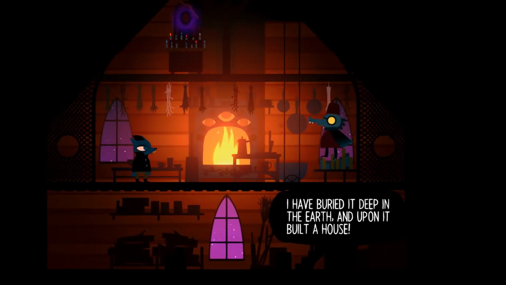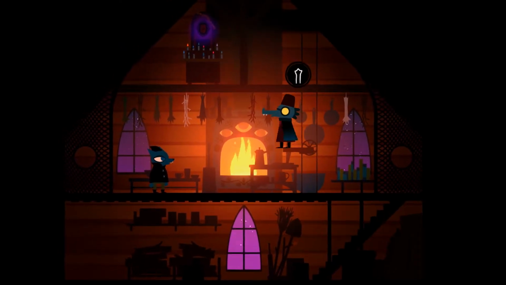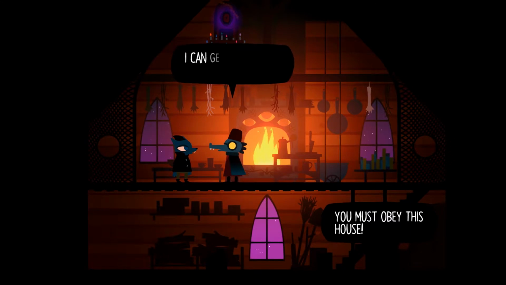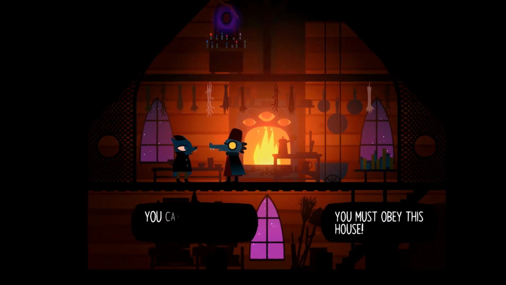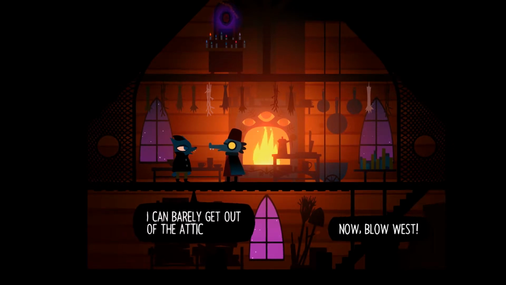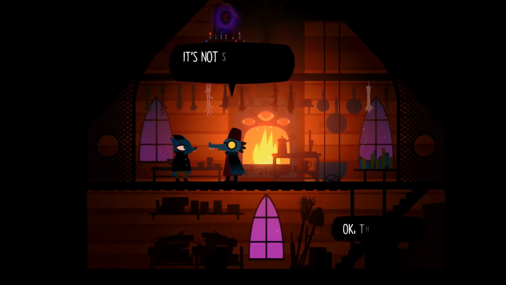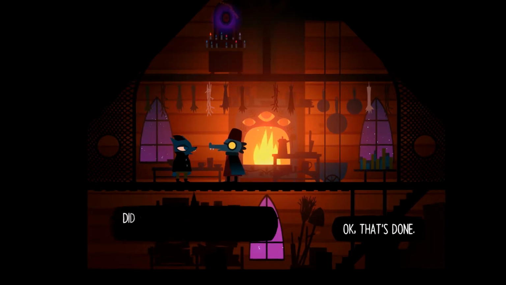I have buried it deep in the earth and upon it built a house. Can I just... hi, by the way. Hello. I can get you out of here. You can't even get yourself out of here. No, go with. I can barely get out of the attic. And away from that extremely creepy shrine. Okay, that's... It's not safe for you here.